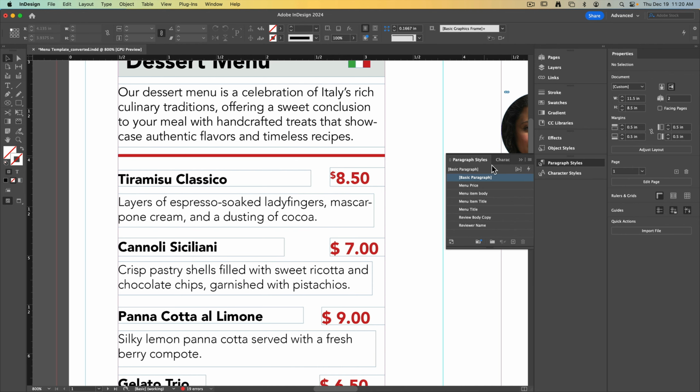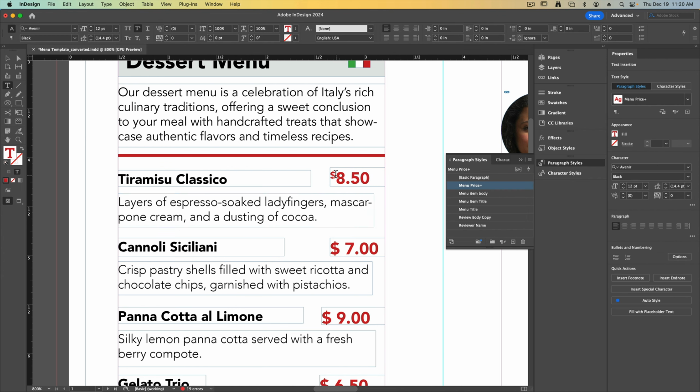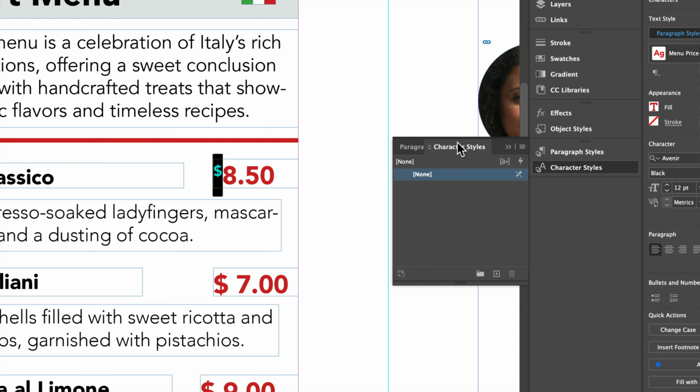Everything is formatted using my paragraph styles, but I've got a little bit of a problem. Remember, I wanted my $ sign to be a superscript. Well, in this case, it didn't superscript the other ones. This is because we only changed the characteristics of one particular character and not the entire paragraph. So to do this, we need to set up a character style. I'm going to highlight this little $ sign, open up your character styles panel, and click on the plus sign here.